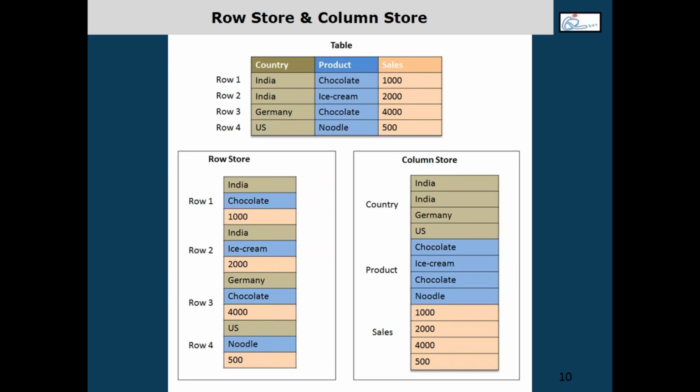Whether you have to create a row store table or a column store table, let's say you are building a warehouse with SAP HANA. Now you have to extract data from different systems and store data in physical tables of HANA. Let's say I'm extracting sales order data from ECC or a non-SAP system and putting it into the HANA database. Now I should decide, I need to have some table.